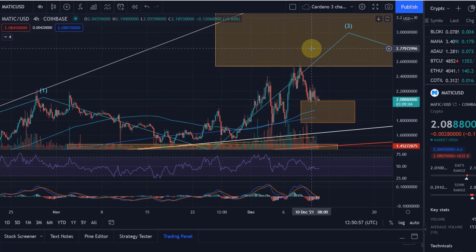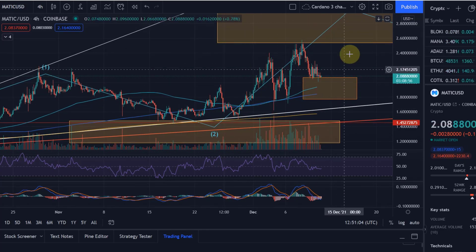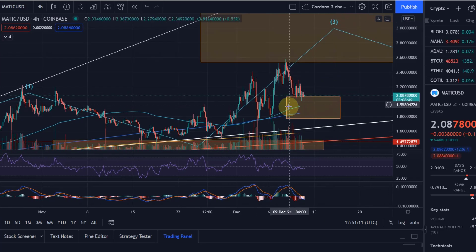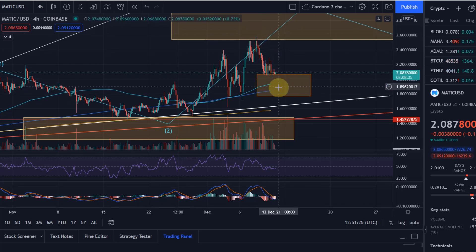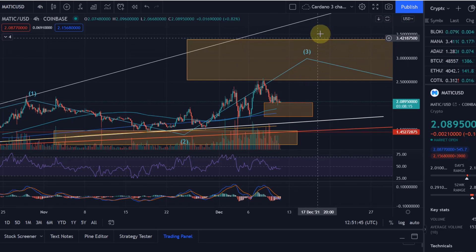After we couldn't push higher, I told you in the last video that there are a few possibilities — we could have a 1-2-1-2-1-2 setup. If that plays out with these repeating 1-2 scenarios, this could be really bullish for Matic and push the price very high in the next move up. To make that 1-2 setup work — wave 1 push to the upside, wave 2 coming down, wave 1 up, wave 2 down but not making lower lows — this is really bullish. Normally the next move can be extended and really bullish. I gave you this target area to come into, and if we turn around within it, this could be the next move up that takes us way into the yellow target area or even higher.